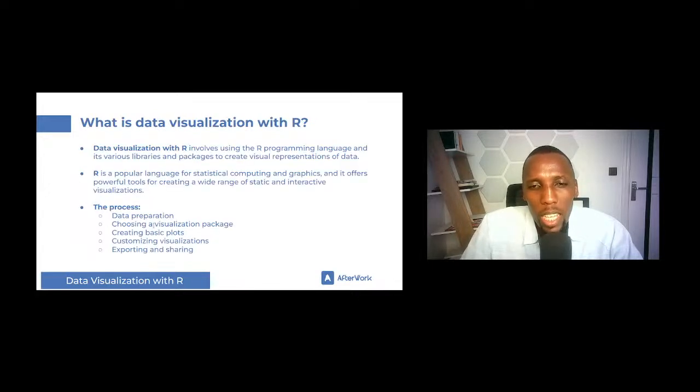Once we've chosen a visualization package, we would then create the basic plot that helps us answer the research question or business question, and customize the visualization for clarity as well as for appeal to the audience at hand. Then later export that visualization, maybe as a PNG file, JPEG file, or in other formats. Maybe if it's a dashboard, you could export it in HTML form and upload it elsewhere so that our users might be able to interact with the visualization.